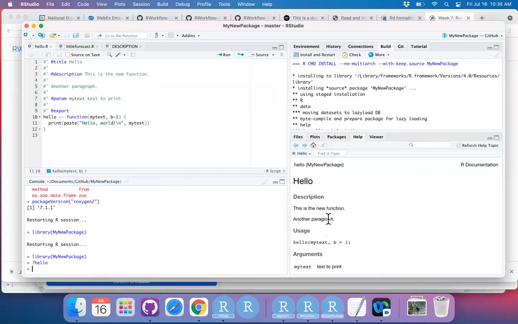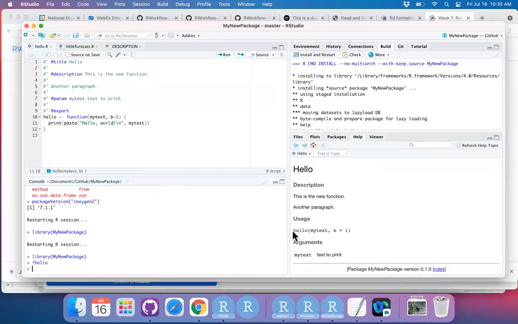And you can see, you get the extra paragraph, you see the arguments, that information. And all I do is question mark hello, and it gets me that documentation. All right, so that's it. That's how easy it is. This is super simple, I just kept it like the simplest possible header there.